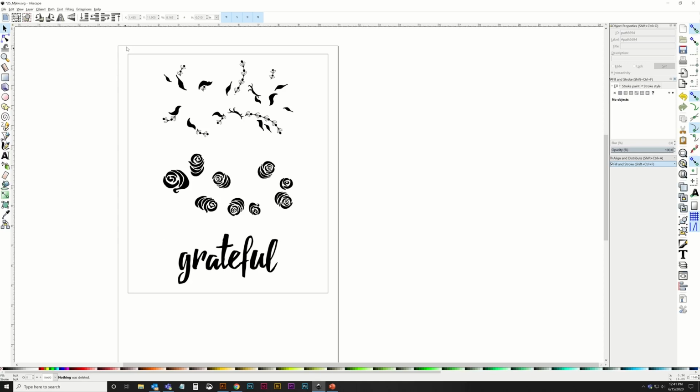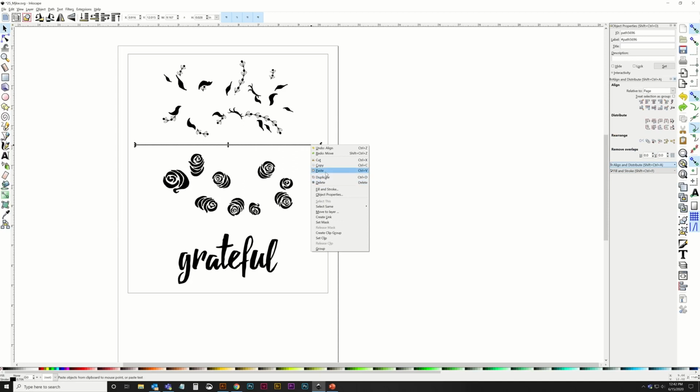So if you want to add cut lines to your file, you can. You would just select this pen tool and click where you want your first point, and then Control click your second point. It'll keep it in an exact straight line, and then just select it with your selector tool and go back to your Fill and Stroke palette. And your fill, you just want none. Your stroke, again, you're going to want to be 100% black. And then as far as size, I recommend for a cut line to make sure it washes out, maybe a 2-point cut line. You can go down to 1, but a 2-point cut line will wash out better, like between 1 and 2. And I will duplicate it and drag it down.